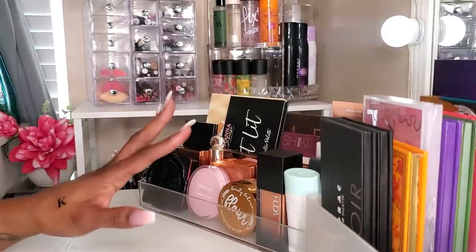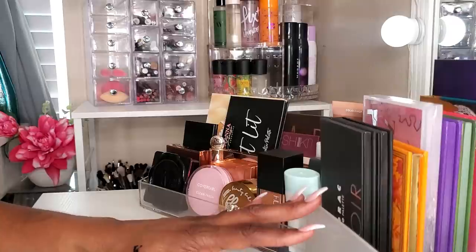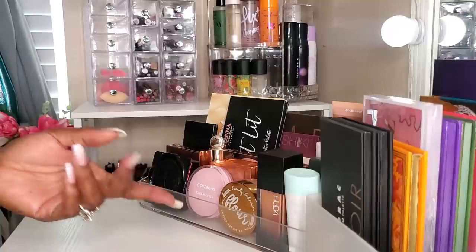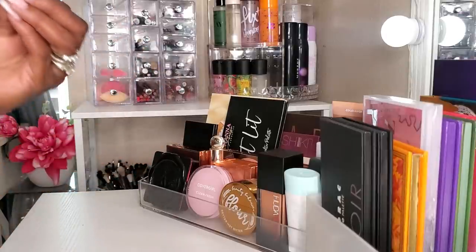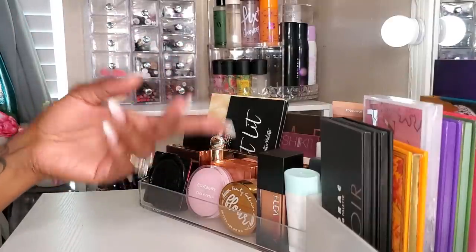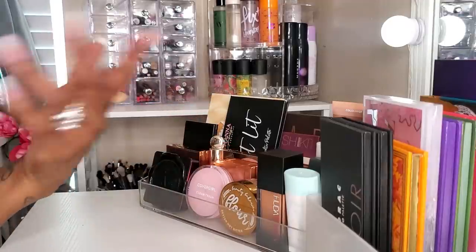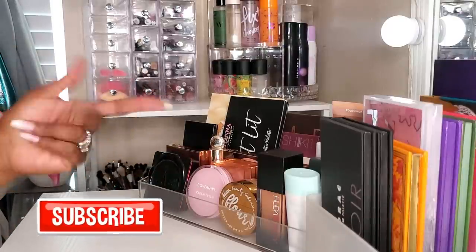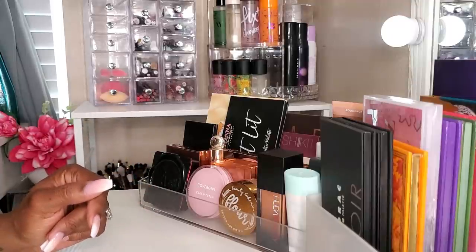As usual, I want to run through the items I've been using. I just pulled them out of my drawer, got my palettes over here. I didn't do that many looks that I took pictures of and posted on Instagram. So with this shop my stash, I'll kind of be starting fresh, because I only posted maybe two or three looks on Instagram. I've been using just a few palettes over and over again. Hi, welcome — if you're new, this is KK Shop My Stash, and I'm going to start fresh for the month of December.